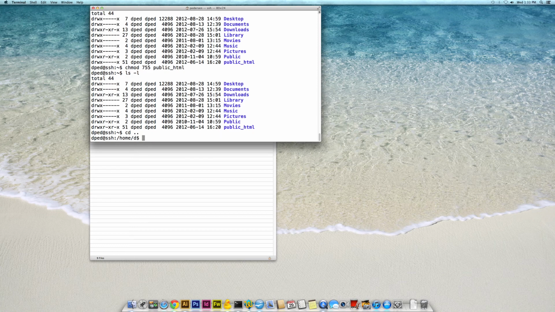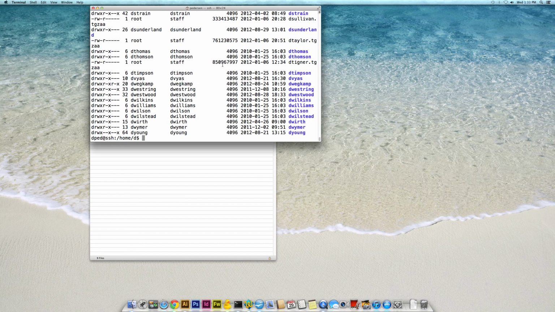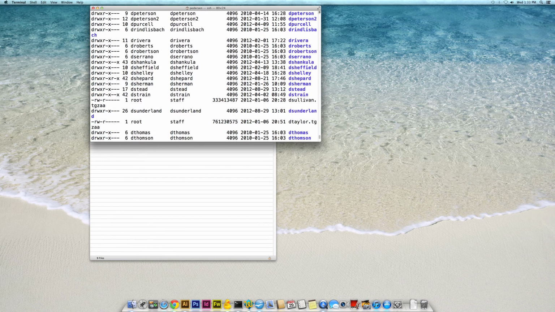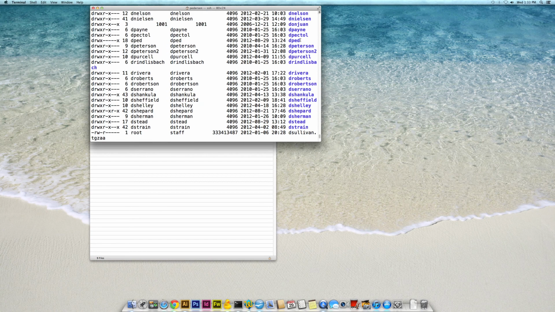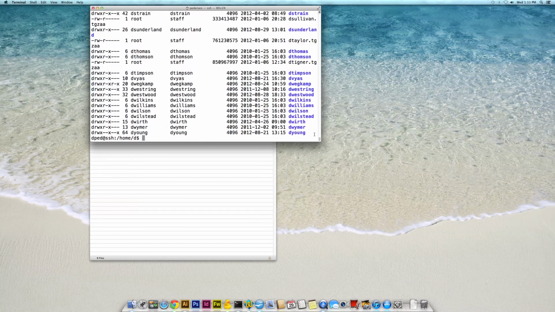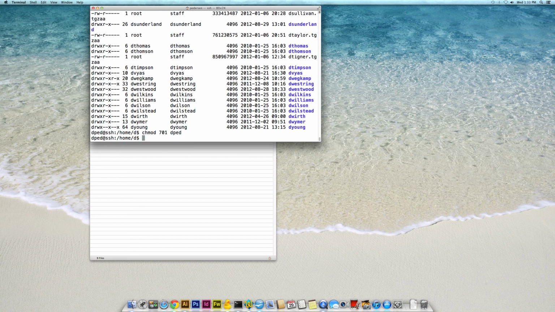And if I'm at my main level, it's going to take me to all the Ds. I'm going to list all the user accounts that are D, and if I scroll up here, I can find dped right here. And what permissions need to be set there? So I need to have read, write, execute, and then execute for everyone. That's what will make our web servers work based on the configuration that we have. So you need to go to your own home account, because you can only run this on your own home account, and go chmod space. That permission is 701, and then the name of your user account. And once you do those 2 things, your account is set up and ready to go on the web.